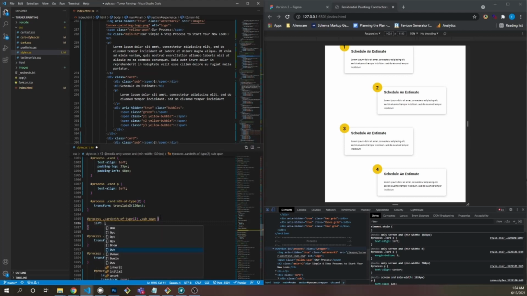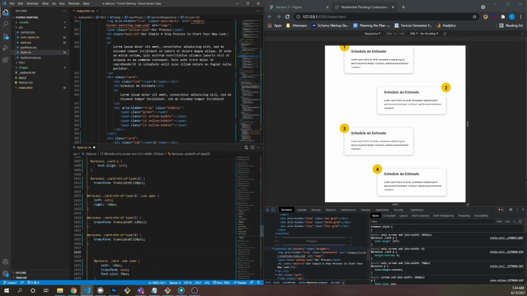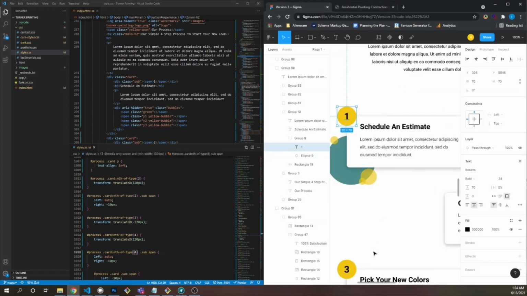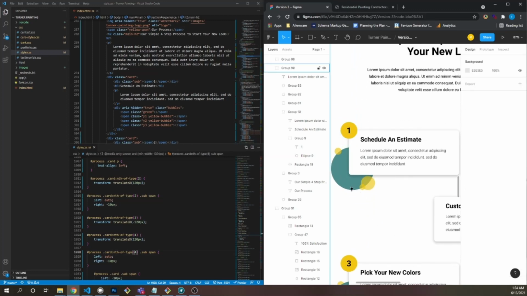So we want left auto. We want to reset that to make it mean nothing, and right -15, -10. So that goes over there, and then under number 4, that goes over there. Hey, that's right? Yeah. Okay, so now let's get this.